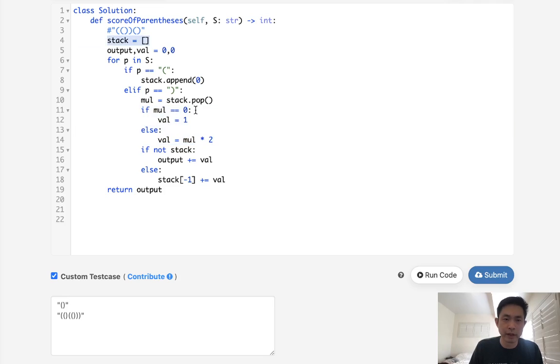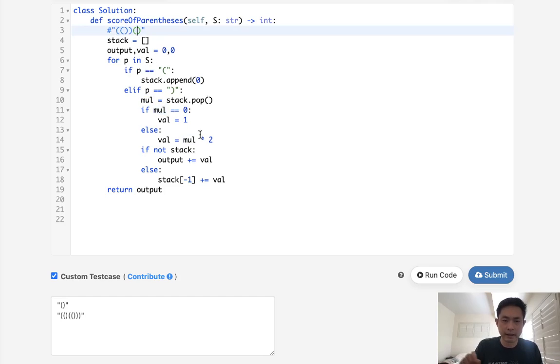Yeah, normally with these balanced parentheses problems, the solution is usually a stack, but there is a way that we could avoid using the stack, because really the only thing we're concerned about is this multiplier value. We can store that outside and keep track of it by adding and subtracting the number of open and closed parentheses that we have so far.